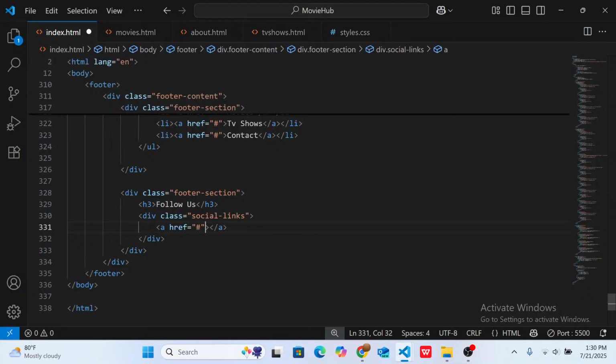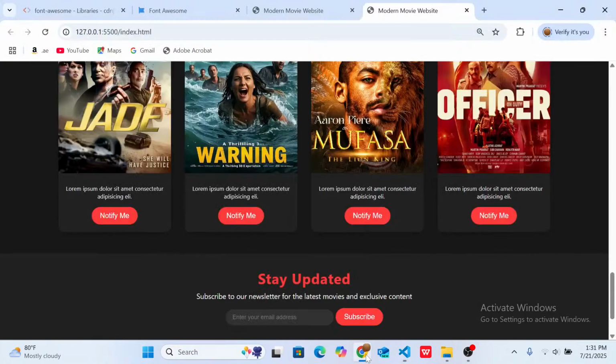The first icon I'll be getting is the Facebook icon. Now for the Facebook icon, I'll be getting the icon from Frontend here.